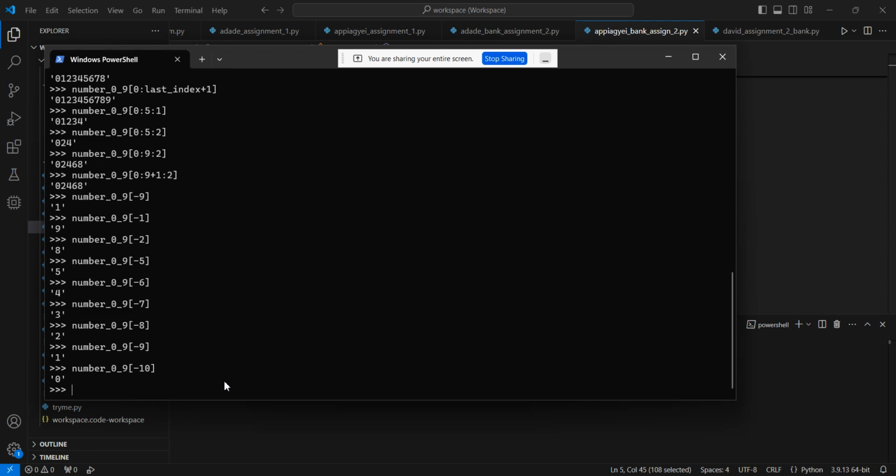If I'm going to do my slicing in negative form, it's going to be the same thing. If I start from here and say -5 colon -1, I believe you understand.